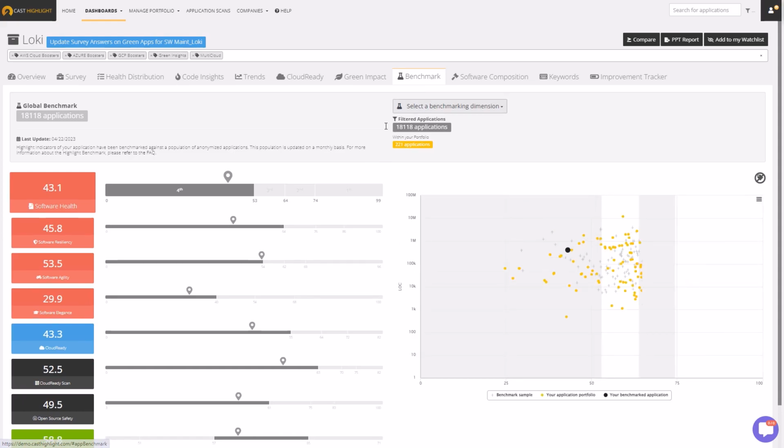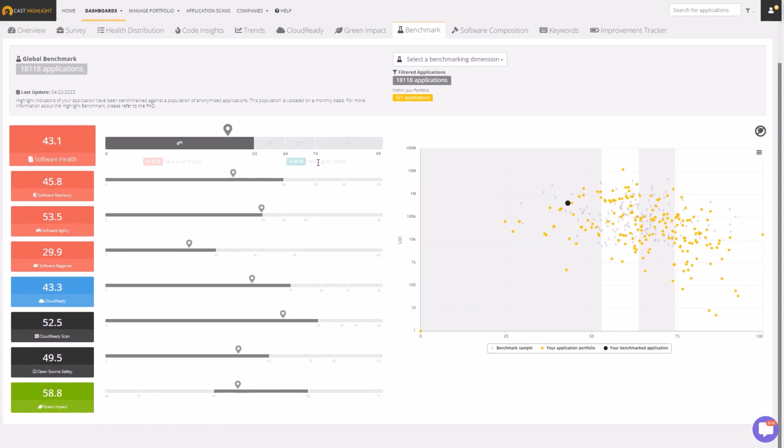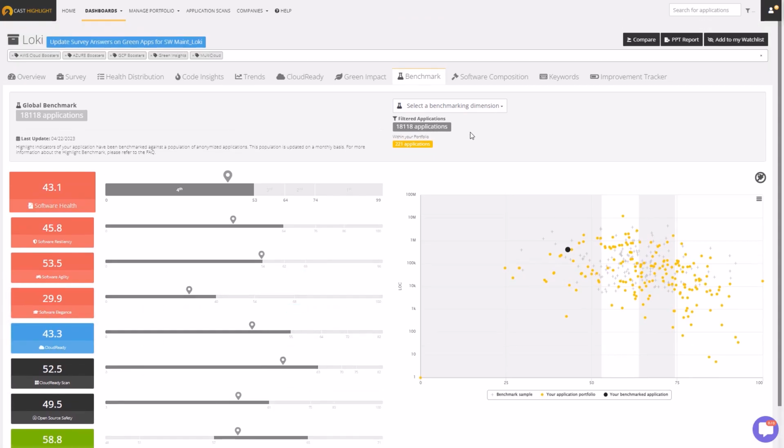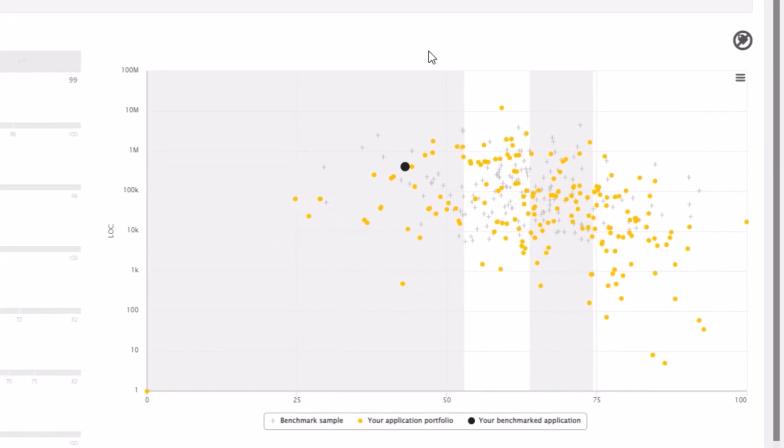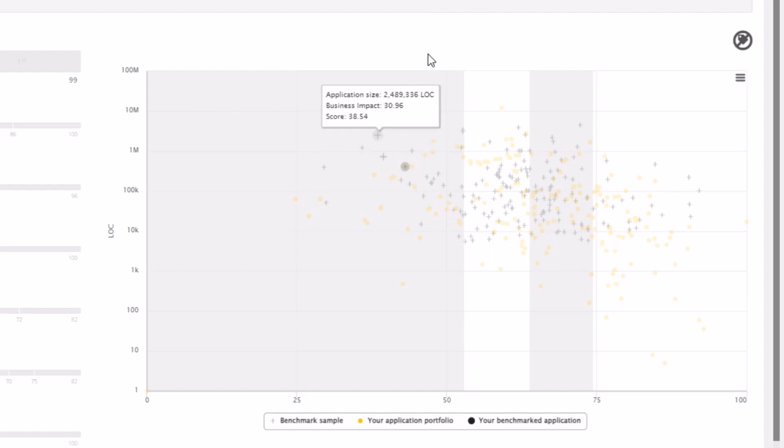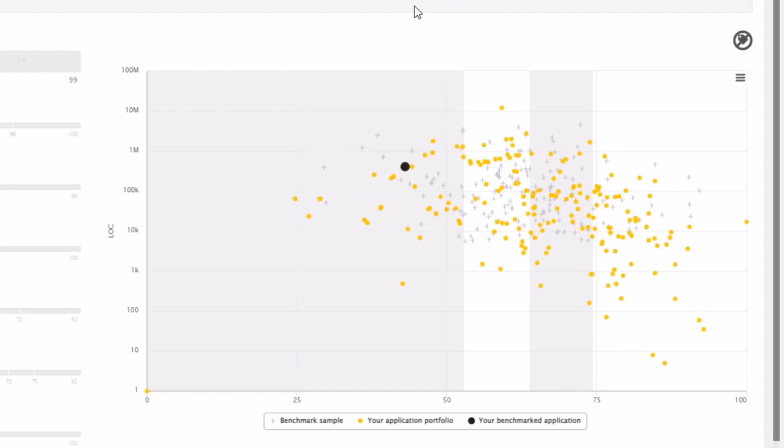The benchmark tab allows us to compare this application and its various insights across a benchmark of anonymized applications made up of over 18,000 applications at this point in time. Each of the yellow dots represents applications in my current portfolio, and the light gray crosses represent applications from the anonymized benchmark.